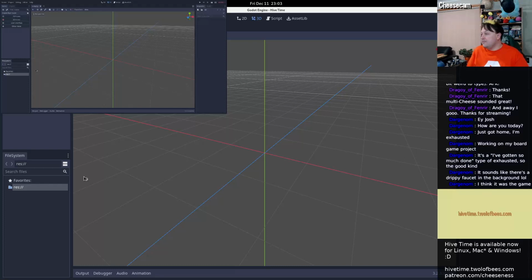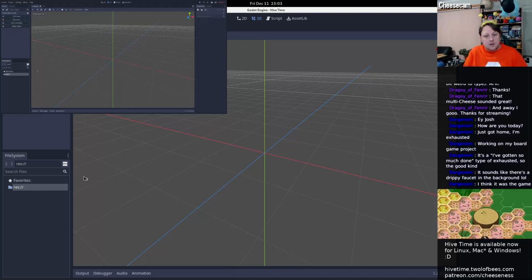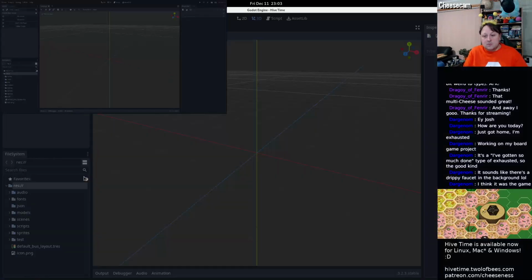So we got up to 111 commits in 1.1, which is kind of cool.